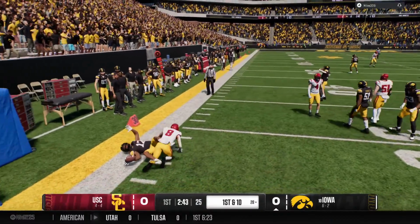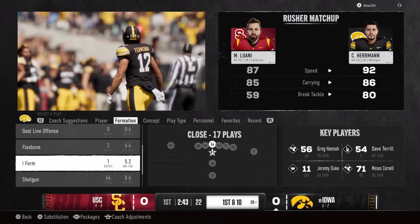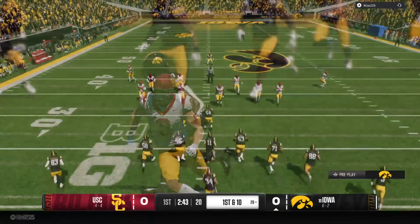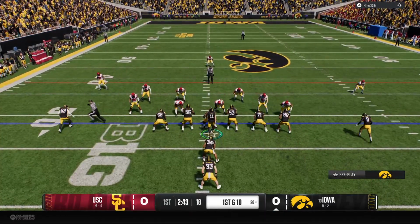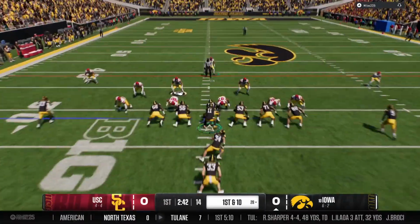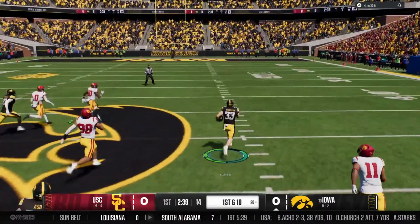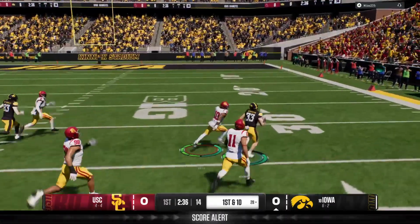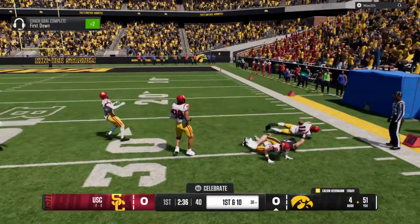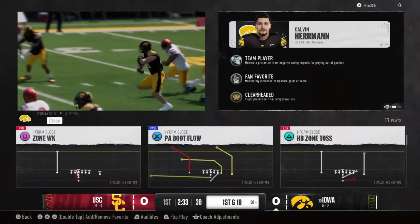And the punt team gets down there and gets the return man on the ground. Iowa has the ball back on offense. They hope to be able to cash in on this drive, David, after having to punt it last time. Yeah, and I think this offense needs to start it with the first play. Afterburners coming. And what a huge play for this offense after that great run.